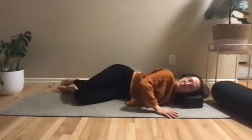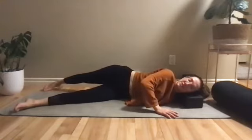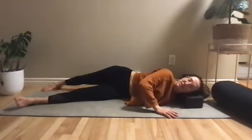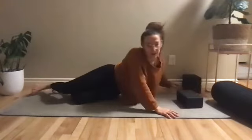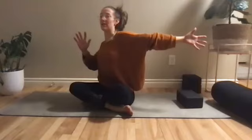Now knees can be bent or straight, stacked or crisscrossed. There's no perfect variation of this pose, just whatever is most comfortable for you. And if you're ever confused, you can always take a look here. Left arm is either cactus or straight, and then you're just rolling that shoulder open.